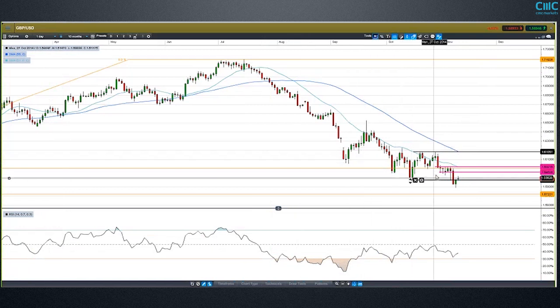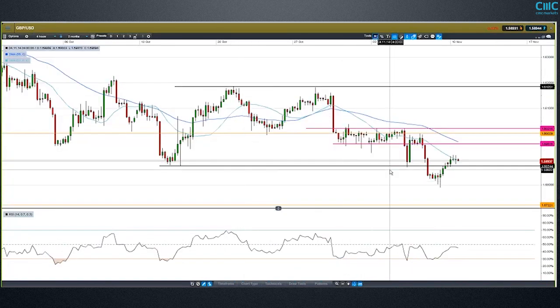So dropped through here, but we're seeing a bit of a bounce back, so we've just got to think about where perhaps the market could turn around. You can see it's approaching this kind of spike level. What we're dealing with at the moment, perhaps this consolidation is where we broke through here, and then right at the 160, that's the sort of psychological number that everyone's paying attention to. So we could get up as far as there again, or maybe just below it before rolling over again.